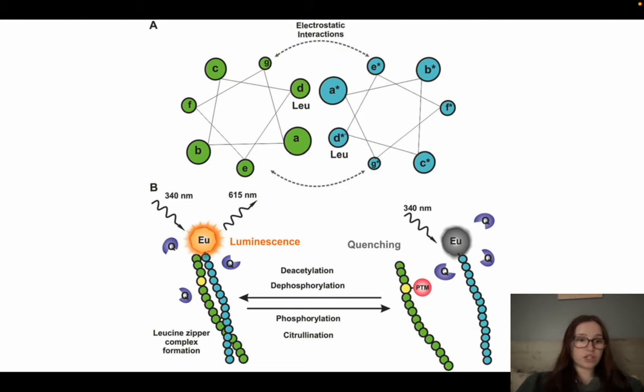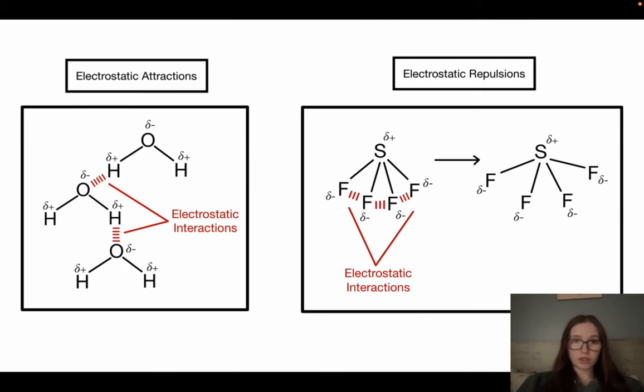Electrostatic interactions are where a positively charged side chain interacts with a negatively charged side chain. There are 3 different types of electrostatic interactions: dipole-dipole interactions, London dispersion forces, and hydrogen bonds. Electrostatic interactions are forces between nearby atoms and molecules. Like charges will repel one another and opposite charges will attract. Here's another example of electrostatic interactions, with the attractions, and then the second photo shows the repulsions.